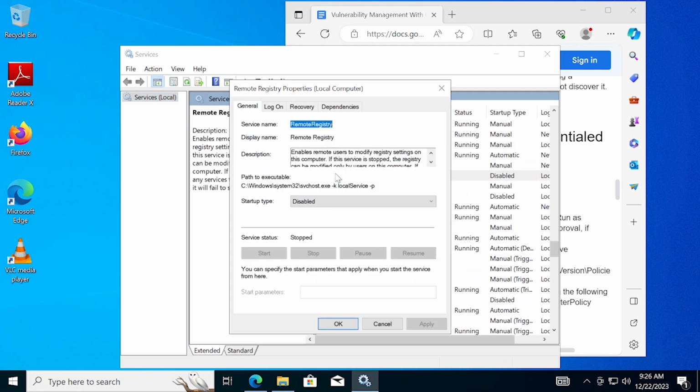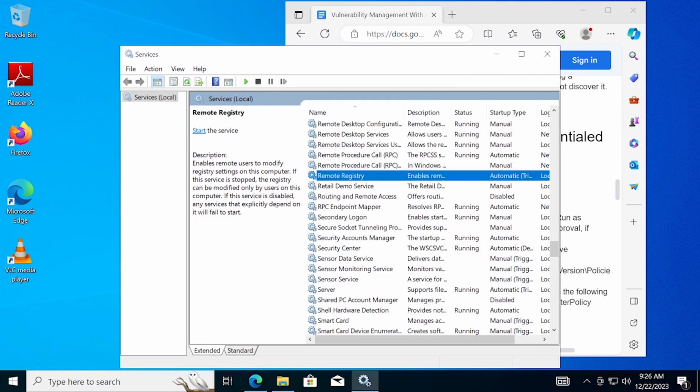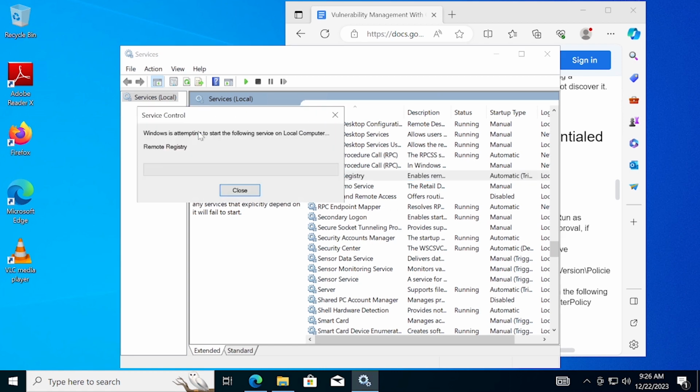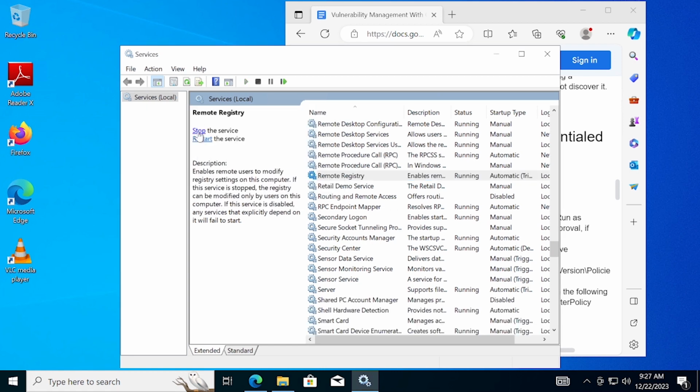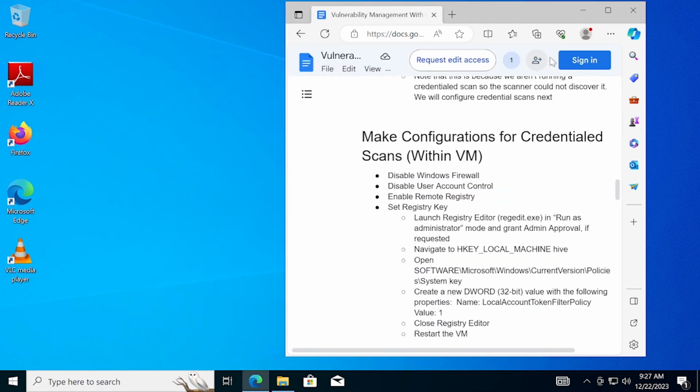You can double click on it, and we are going to select automatic, the startup type, and click on apply, and click on OK. What we'll do here is just click on start, and we're going to close this.